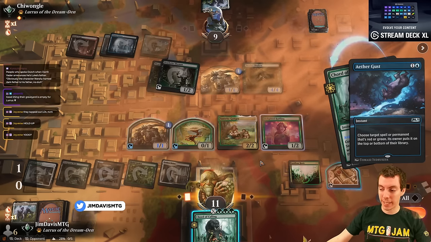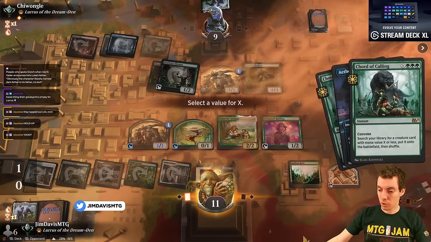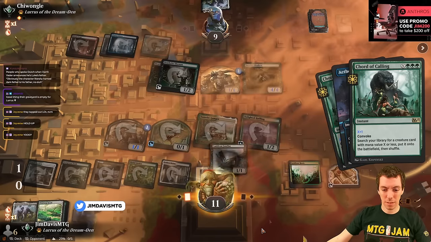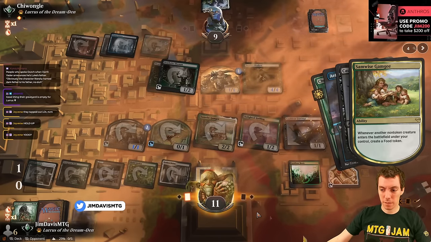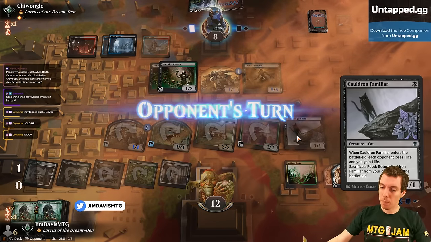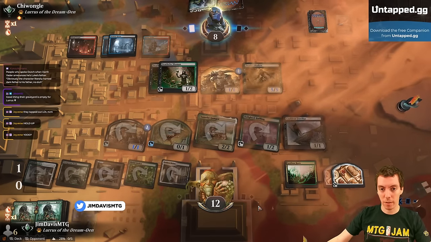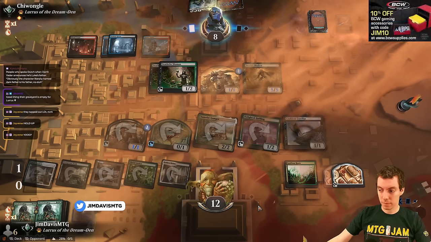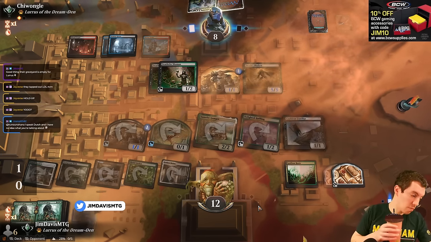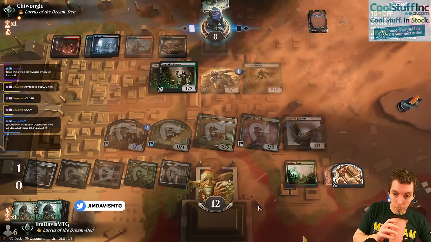So let's just Cord for one and get a thing. It's Cord for one. We'll get a cat. Play it. Make a food. Put this on top. Just say go. Block, bring it back, and then the game's over now, barring like a Temur Battle Rage, something like that. Make a little noise here, huh?